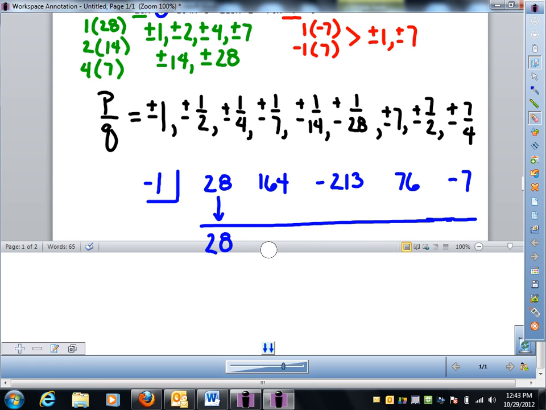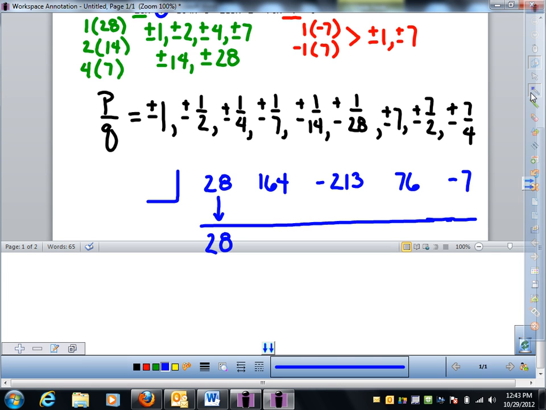Now you might have a pretty good idea of what you think the numbers are going to be, so you might skip and jump to a specific point to try and find the next number that potentially would work. Maybe that's a number like, well, we'll try it. What if it was 1/2? Multiply, I get 14. Add, I get 178.